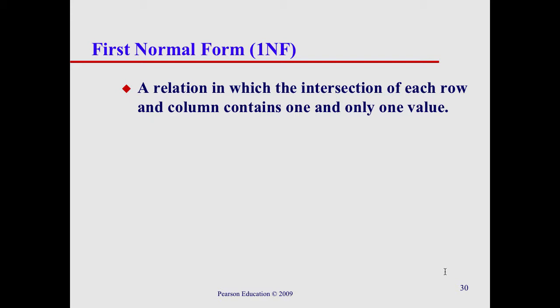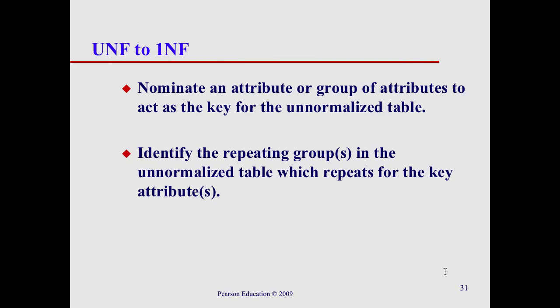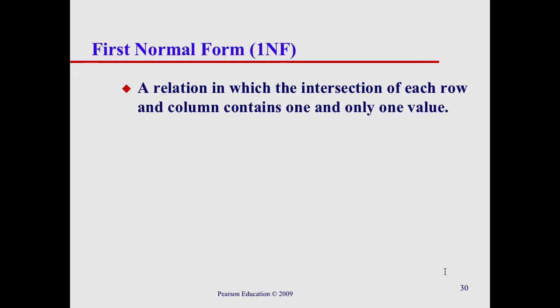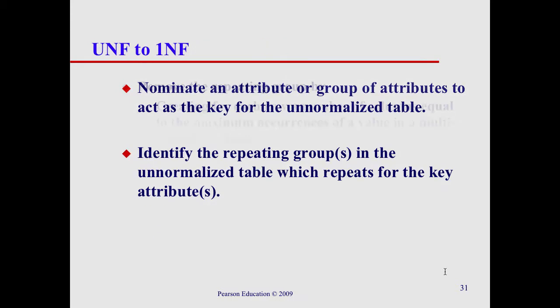That means we either make enough columns to handle the maximum number of values for that attribute, which I said is not something I want you to do. The second way is better. We put that multi-valued attribute into a separate relation. So when we're done with first normal form, what we have is one value per cell, exactly one value per cell. So that's first normal form.